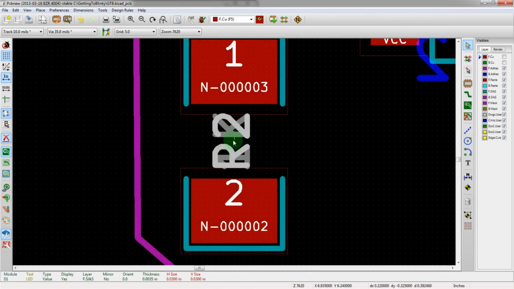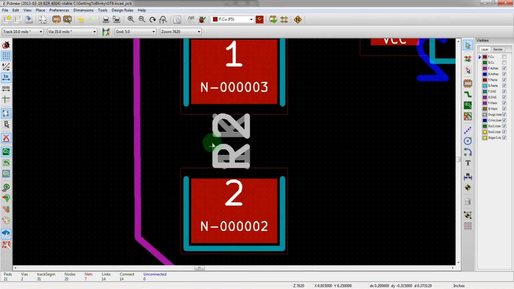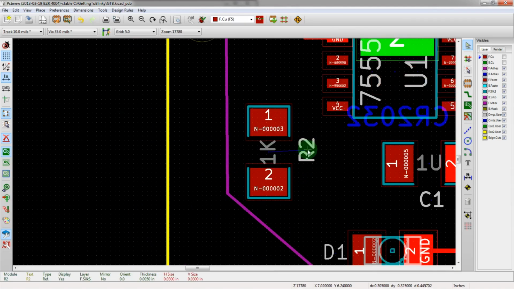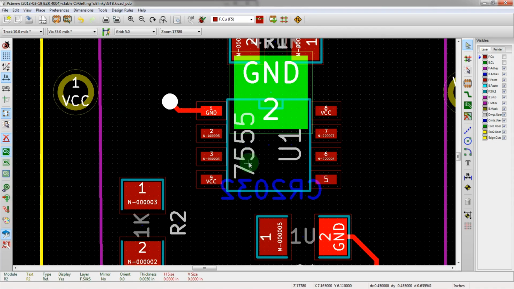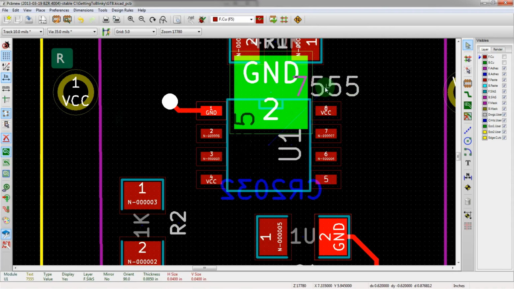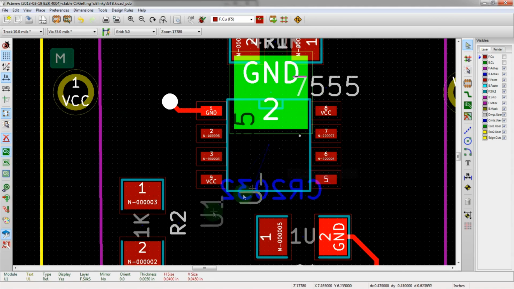Same thing here, we're going to move the silk screen out just for ease of viewing. And we want to move this out because once you actually place a component there, if it's covering up the silk screen, you say, I wonder if this is R2, but the silk screen's underneath the actual component. Same thing for here, we'll actually move these around. So value, we can keep the 755 there. Move this down, reference, move that over here.